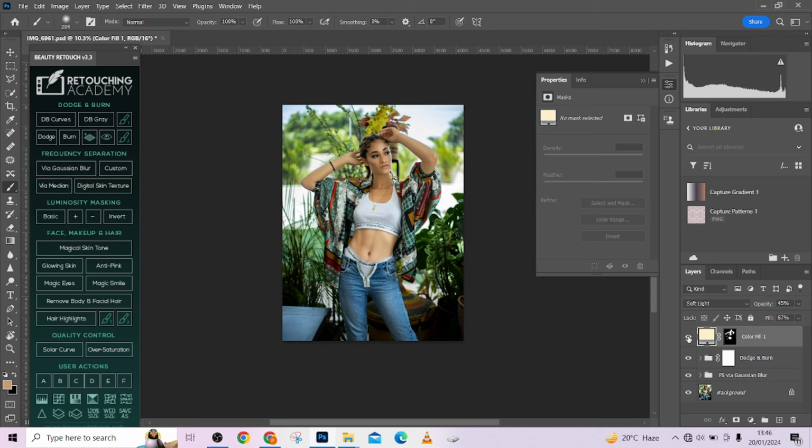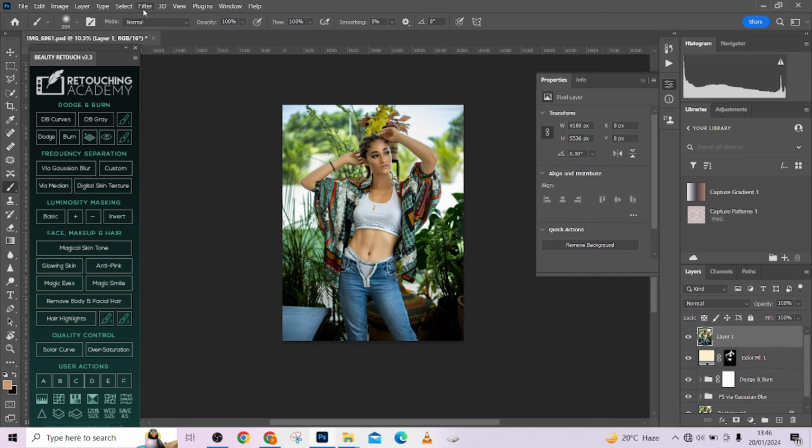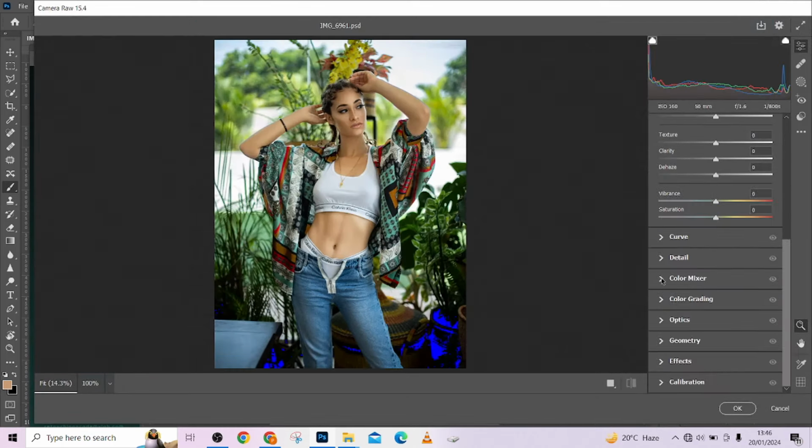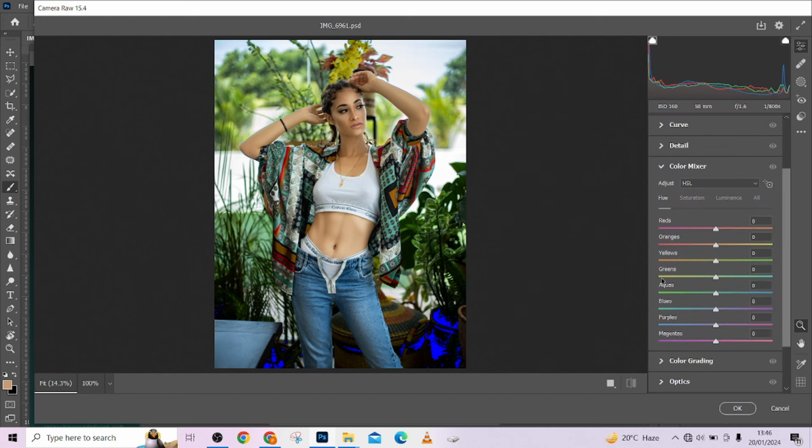So the next thing I'm going to do is create a stamp visible layer, Control Shift Alternate E. So I'll go into my camera raw. This is where I'm going to be doing most of my color grading, because of the look I'm going for. I'm looking for a very warm green, very warm grasses behind her. So I'm going to pick the color picker tool, come over to the background here, the hue, and just drag it towards here like this.